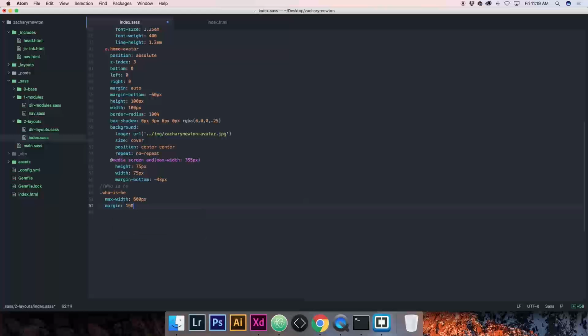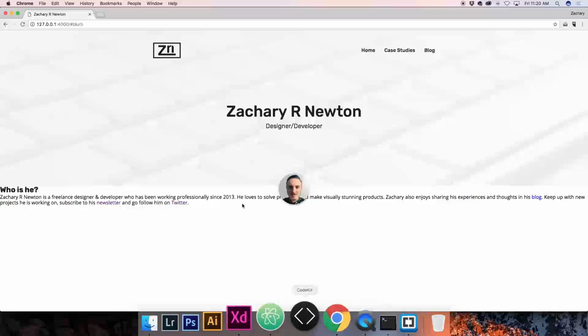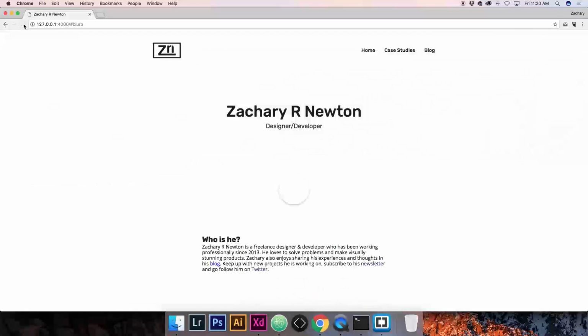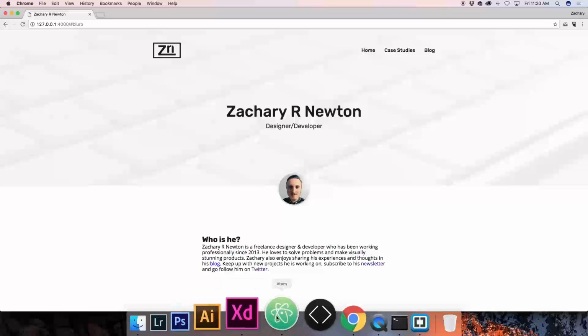So I'm going to come here and write margin 160 pixels, auto, 100 pixels on the bottom of it, and an auto on the other side as well. Save it. Let's see what happens here. All right, that's pretty much where that needs to be.